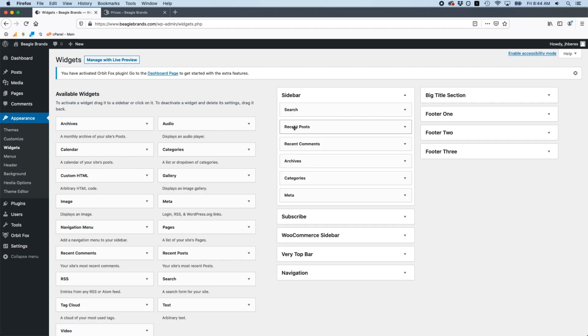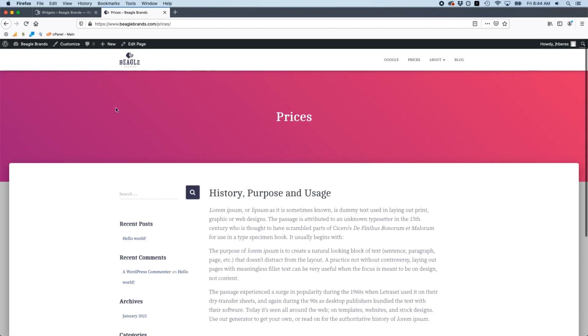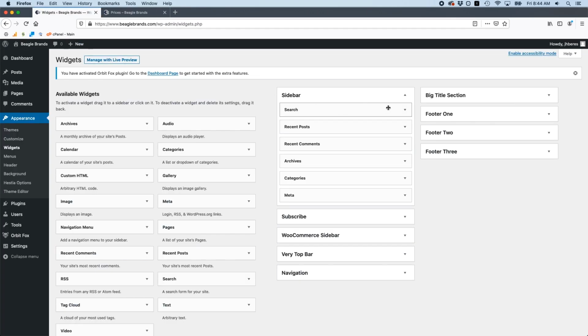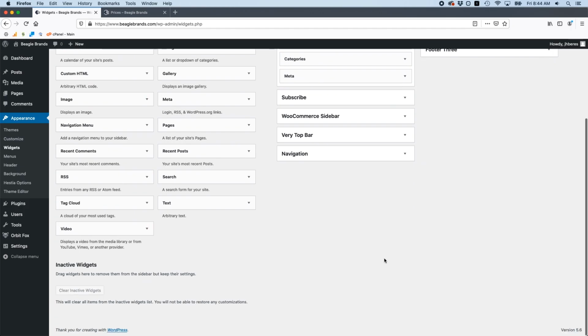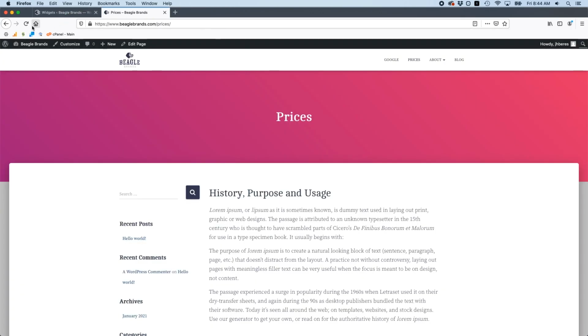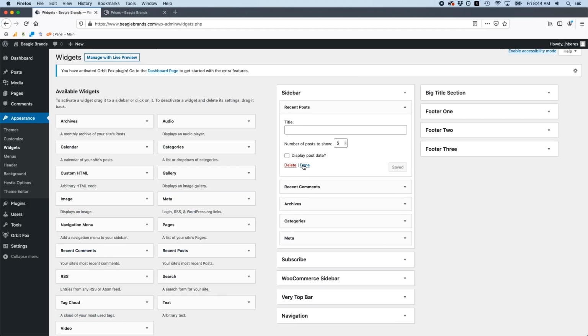If I click on that, it'll show you all of the different widgets we currently have active in that sidebar. If we go through here and look side by side, you can see search, recent posts, recent comments. Those are all just the widgets stacked on top of each other here. So if I don't want one of these, I can click on it, it'll drop down and give me the options, and I can click delete. And it will automatically save it. There's no save button on this page. And you go over here, refresh the page, and that search is gone. So that's how you can delete one and edit it.